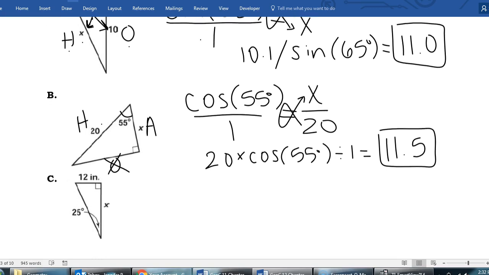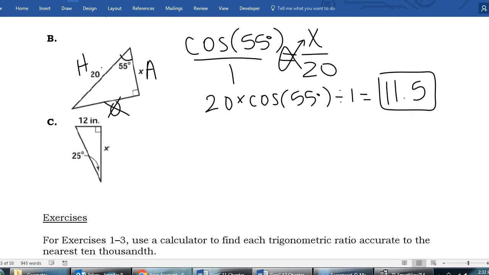One more example quick. We're going to label O, H, and A, choose sine, cosine, or tangent, set up a ratio, and cross multiply and divide. So I'm going to label my hypotenuse first. I always feel that's the easiest one. My 25-degree numbered angle is here, so my opposite is way over there, and my adjacent is right next to it. This one's kind of misleading because I see a 12 by the O, I see an x by the A, and there's kind of a 25 degrees by the H, but not really because that 25 degrees is inside the triangle. The H is blank. If I have O and A, I'm going to choose my tangent ratio.